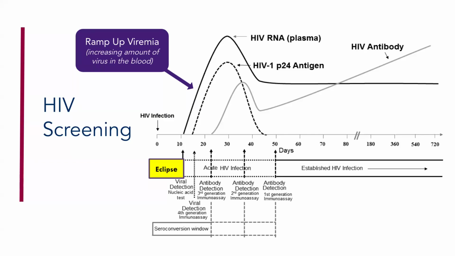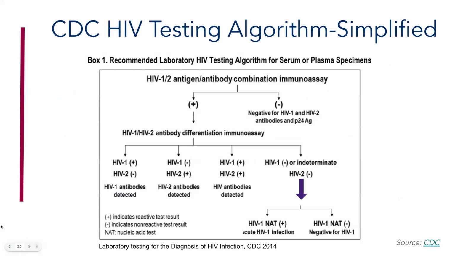Then the last test to become positive is the antibody test. That typically takes somewhere between 4 and 6 weeks to become positive. So you can see that if you do the antigen antibody test at 10 to 21 days, the P24 antigen will be positive, but it's going to be 4 to 6 weeks before the antibody test becomes positive. If you understand this, then you'll understand the HIV algorithms more clearly. So next slide, and any questions about this while we're moving to the slide?